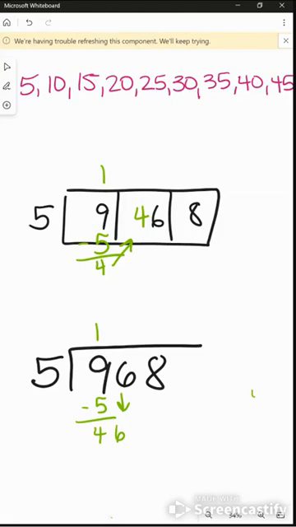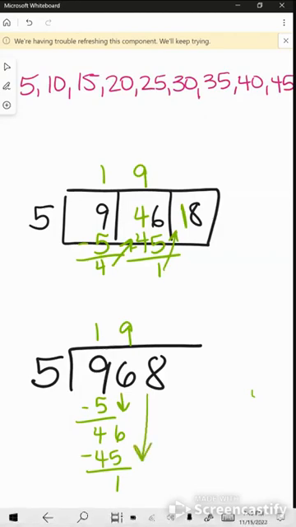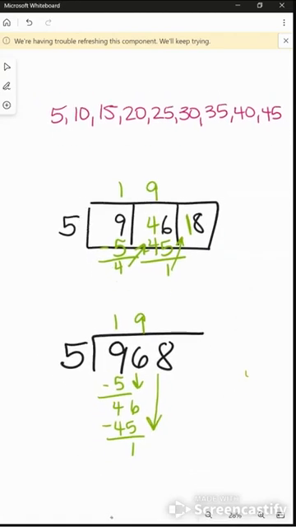All right, so now we're going to do the same thing. We're going to find our multiple that is equal to or less than 46, which would be the 45 here. So we know we're subtracting 45, which would be 1, 2, 3, 4, 5, 6, 7, 8, 9 times. And I'm going to do it down here as well. And that leaves me with 1. Again, 5 times 9 is 45, which leaves me with 1. Again, on my area model, I'm moving 1 up. And on my standard algorithm, I'm going to be moving the 8 down.